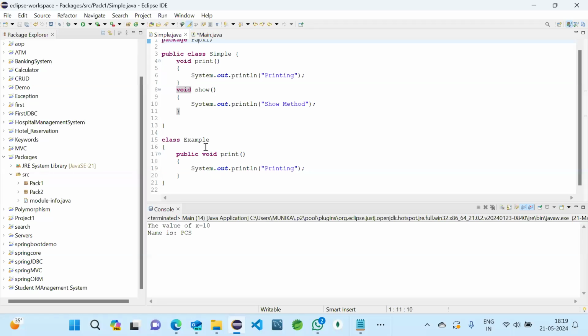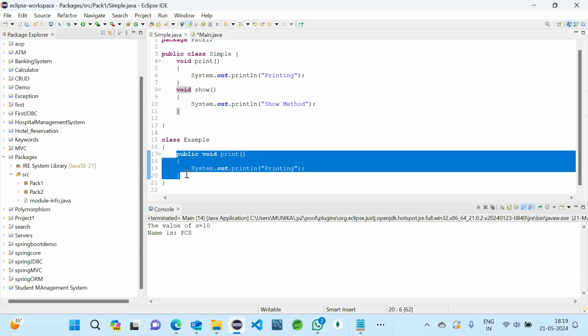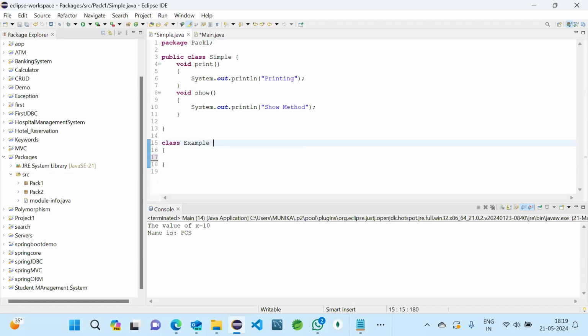If we have this class extends simple, and create an object here, I will check one second.